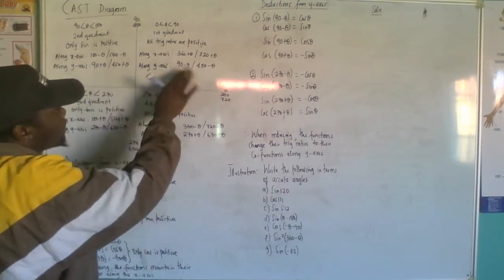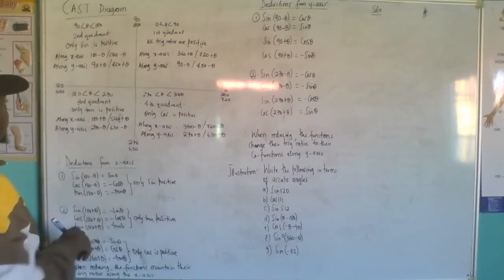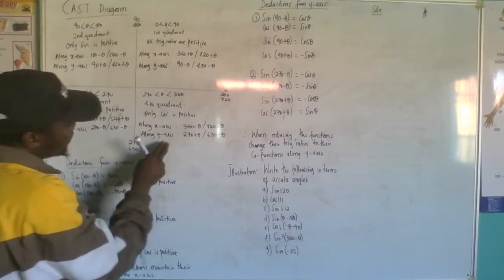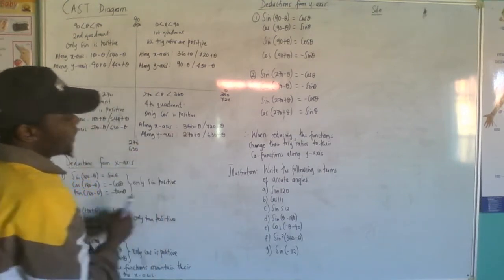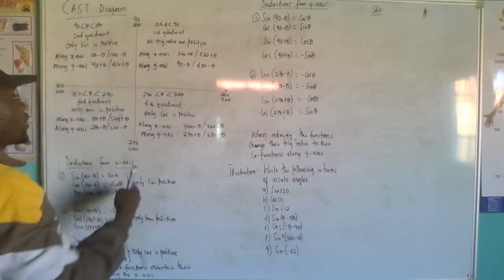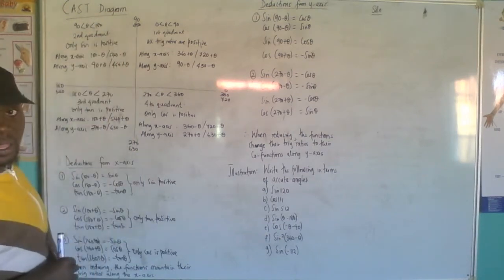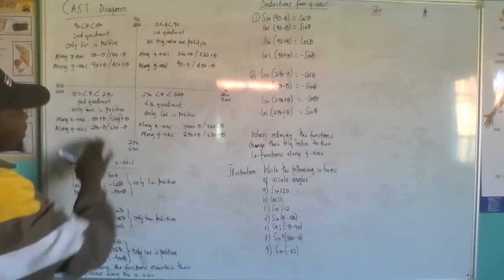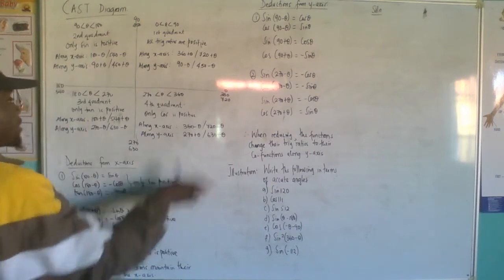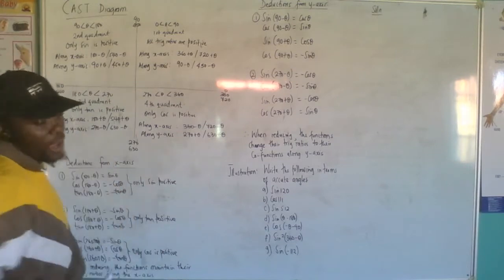Along the y-axis, in the first quadrant will be 90 minus theta. In the second quadrant, 90 plus theta. In the third quadrant, 270 minus theta. In the fourth quadrant, 270 plus theta. So along the y-axis, we take angles that are along the y-axis, that is 270, 630, 90, and 450. And then along the x-axis, we take the special angles that are along the x-axis, that is 360 and 180, or 720 and 540.